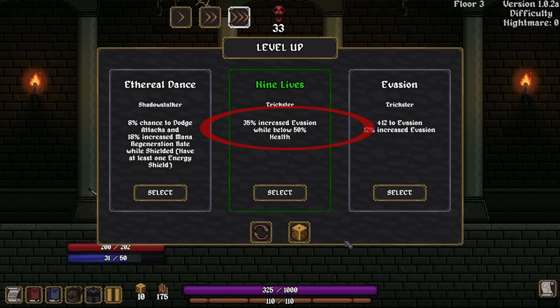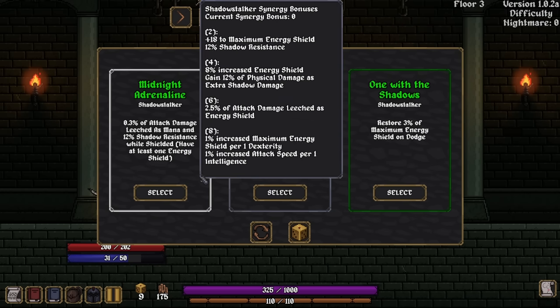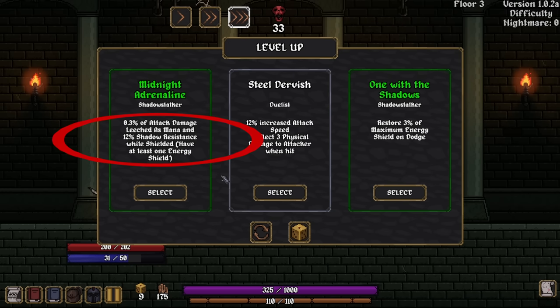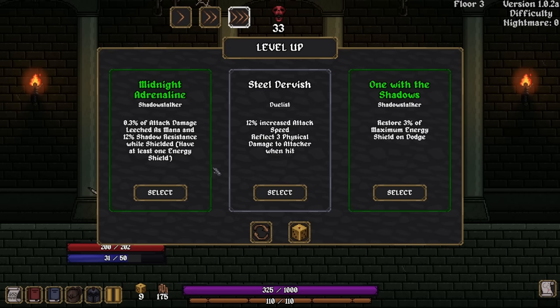Trickster, invasion, and wild blow health. Shadow and Trickster again. No, now we're gonna start rolling here, I would say. Wand Assassin. Duelist is the blocking thing. Shadow Stalker is the energy thing. 0.3 of attack damage leeches mana, and 12% shadow resistance while shielded. I'm not shielding, my boy. Restore 3% of maximum energy shield on dodge. No, we're rolling away.